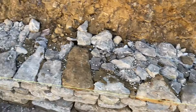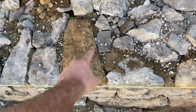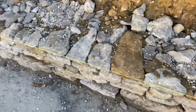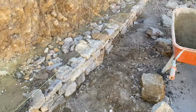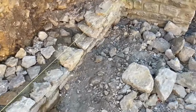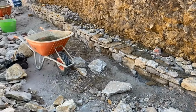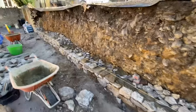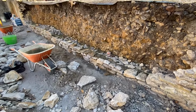So anyway, nice tails, always into the bank. That had a lovely face, that one, but put it straight in the bank. Like I say, it looks a bit messy at the minute, but once I get up to this line and get some height on it, by the end of today we should start seeing a nice wall. So crack on, get this line up, and boom, snap, build. Righty, let's go.